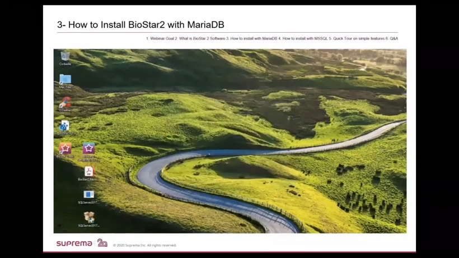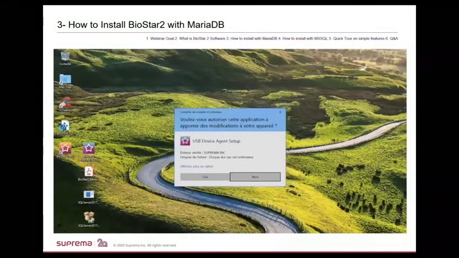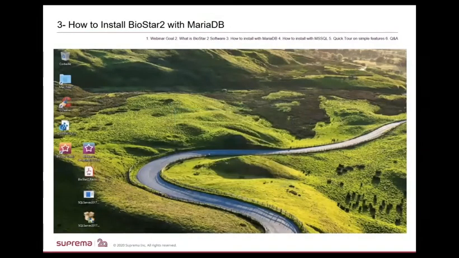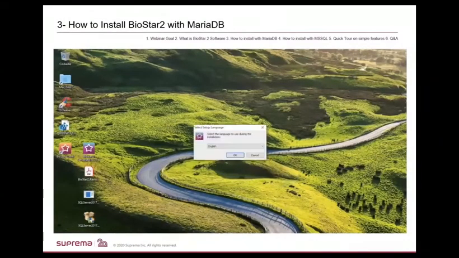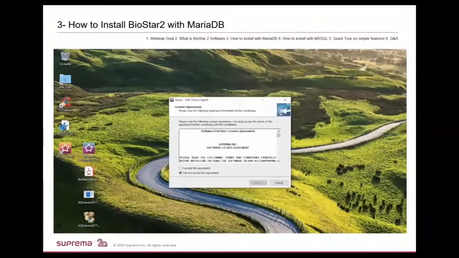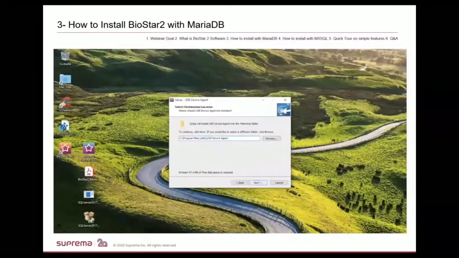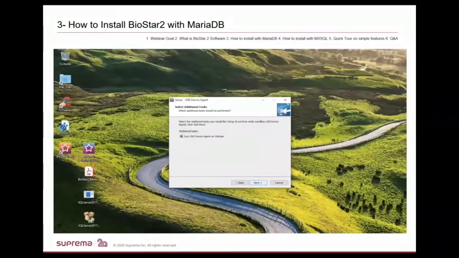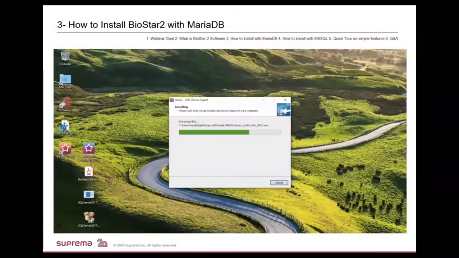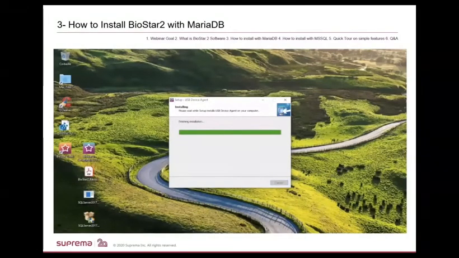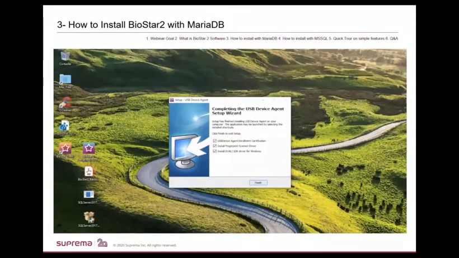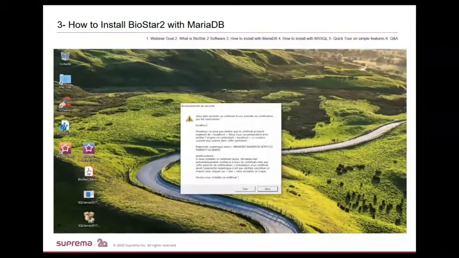Now it's going to install the USB device agent, which allows you to get a USB reader for card and finger. And then I will install all the drivers.